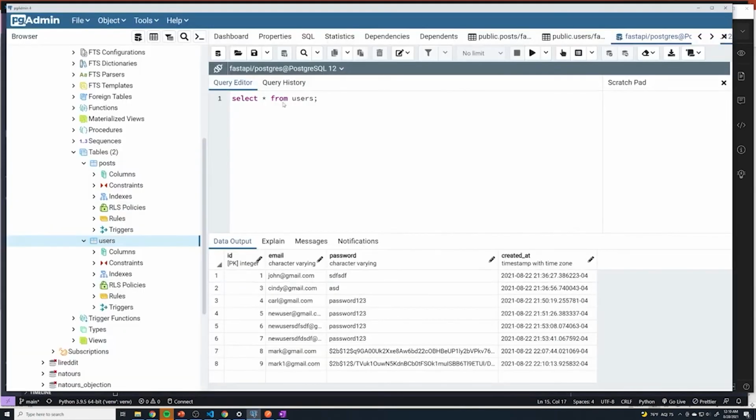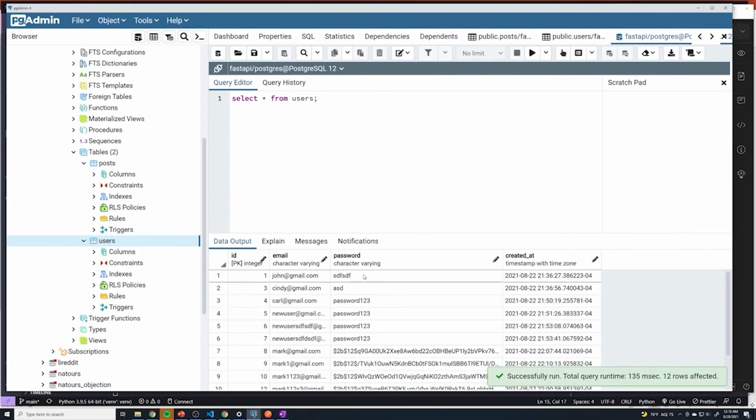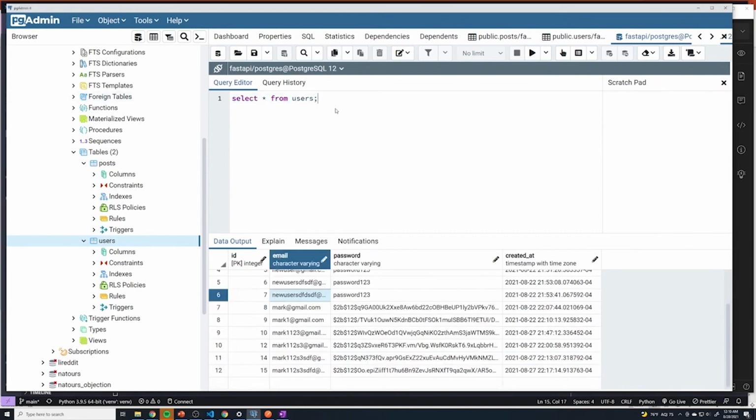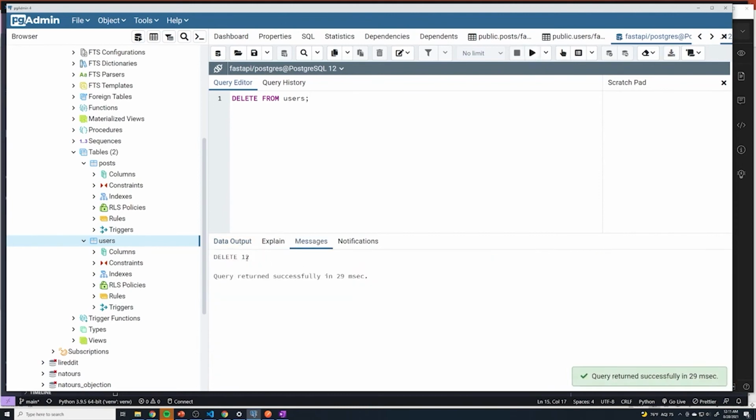And before I actually do anything, I'm going to run a query on my database because if you see, I've got a couple of users that don't have hashed passwords. So I'm actually going to delete everything just so I can clean up some mess. I think that's going to just make things simple because I don't even remember these guys' passwords. So it's going to create some issues for us. So we'll just say delete from users, and then I just won't provide any condition. So this should delete everything. We'll run that, and you can see that it looks like it deleted all 12 results, and that's perfectly okay.